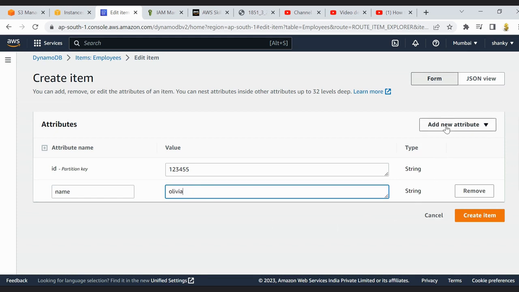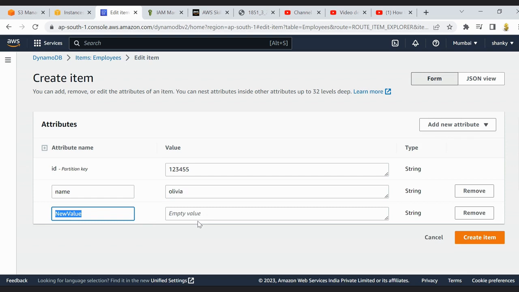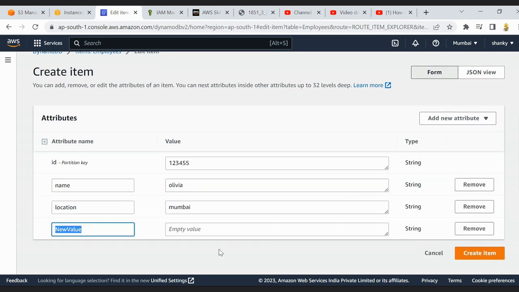So this is the best part about it. So location, likewise. So I'm just adding an entry from the backend side, and we are going to see whether we are able to access that from the front end or not.